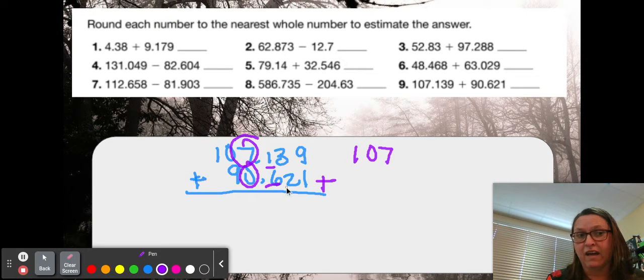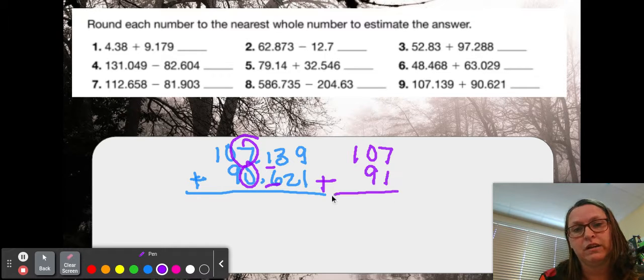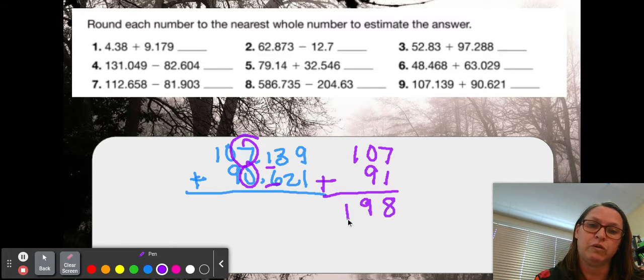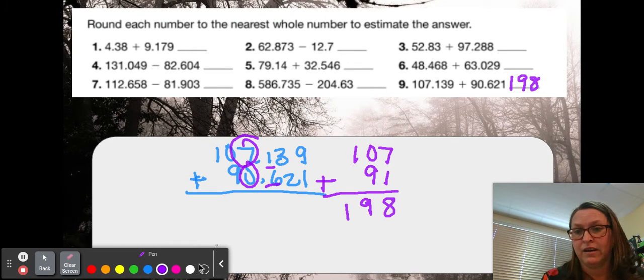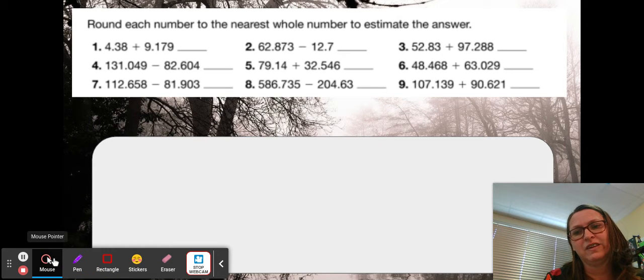6 is in the 5 or more, raise the score. So 90 will go up one digit to a 91. So now 7 plus 1 is 8, 9 plus 0 is 9, and 1 plus nothing is 1. So it's 198. We got that page done. Let's go to our next one.